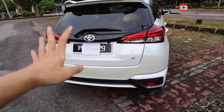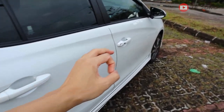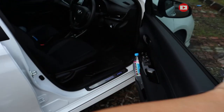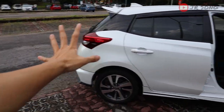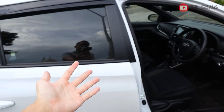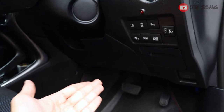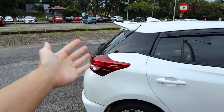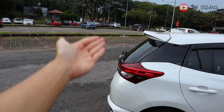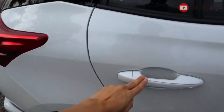First bad thing from the back of the car: to unlock the boot, there's a button here. But let's say you're sitting inside, the car is locked, and you want to let someone load something in the boot while you stay comfortably in the aircon — you can't. There is no button inside to open the hatch. You'd have to get out or pass them the key. That's one bad thing.